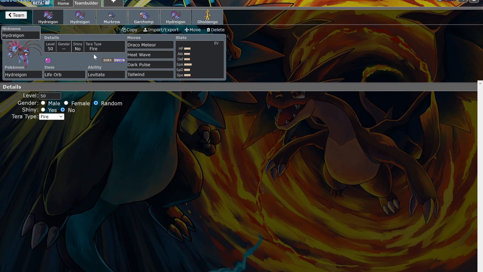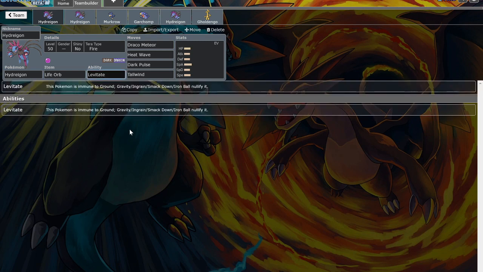These also have in common that they're all weak to Ground, but Hydreigon doesn't really care about that because of its ability Levitate, which makes it immune to Ground moves, making this Pokemon an even better user of Tera. So if you're running Tera Poison, you just want to put Tera Blast on here for the Poison coverage, to take out things like Sylveon.